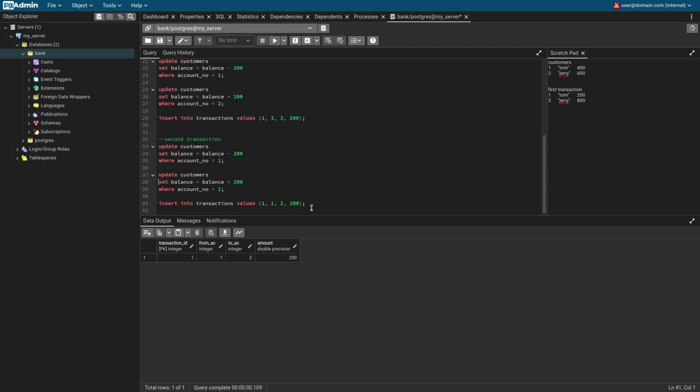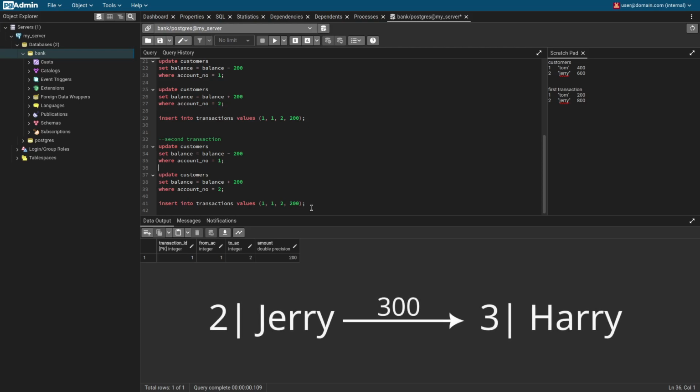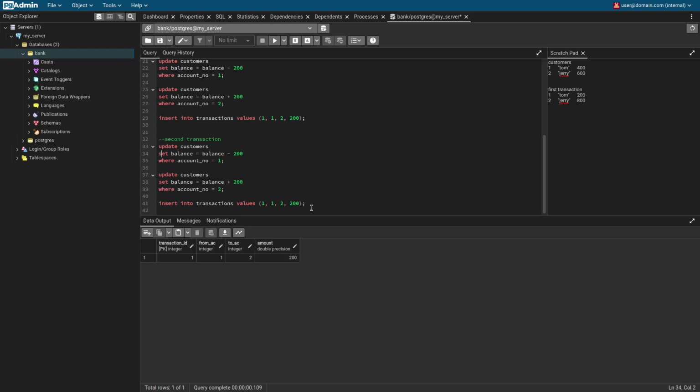Now let's say Jerry wants to give rupees 200 or rupees 300 to a person named Harry, which has account number 3. We'll change this to 3. Account number 2 will transfer rupees 300 to account number 3.